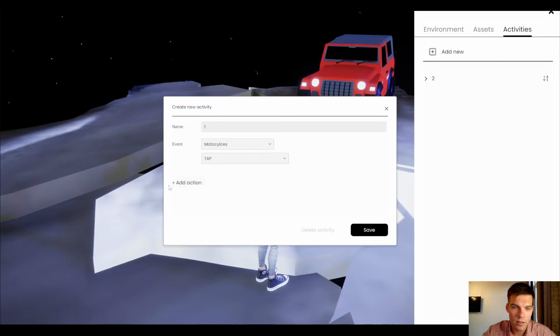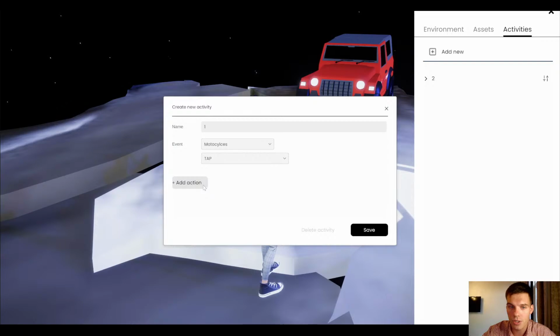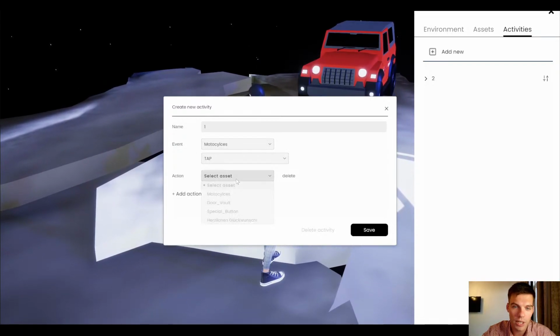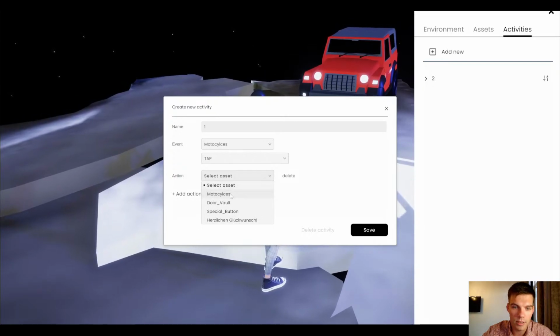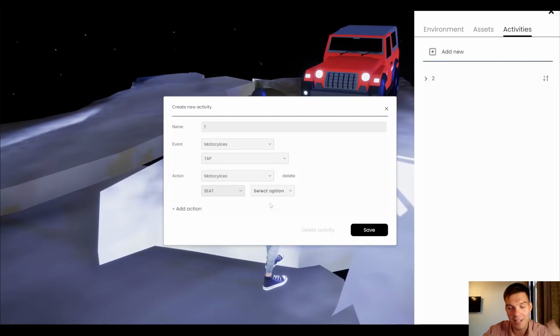Then the activities editor asks us what we want to add as an action when we tap on the motorcycle, and as an action we choose the motorcycle's ability to let us sit on it.